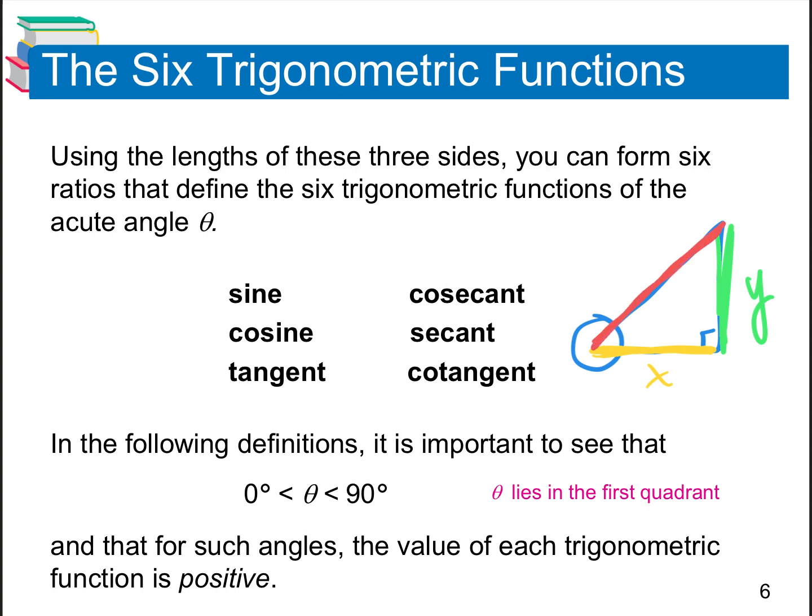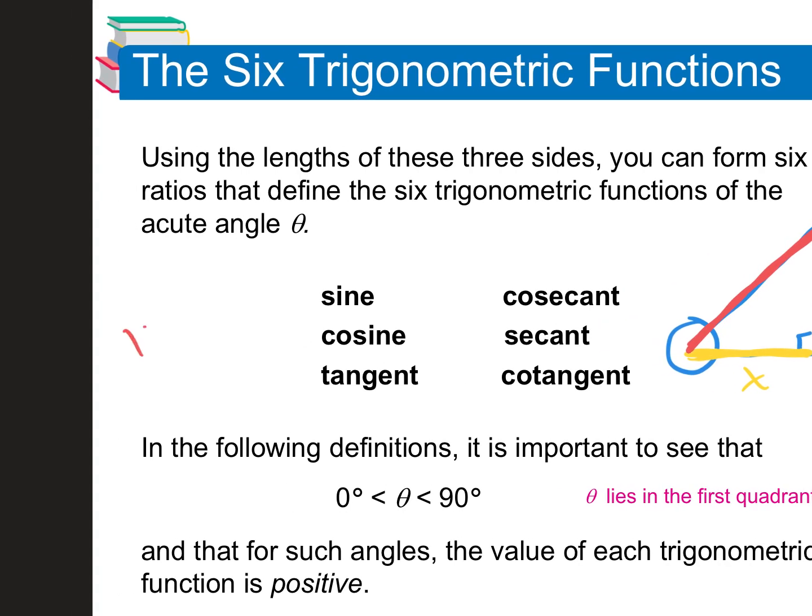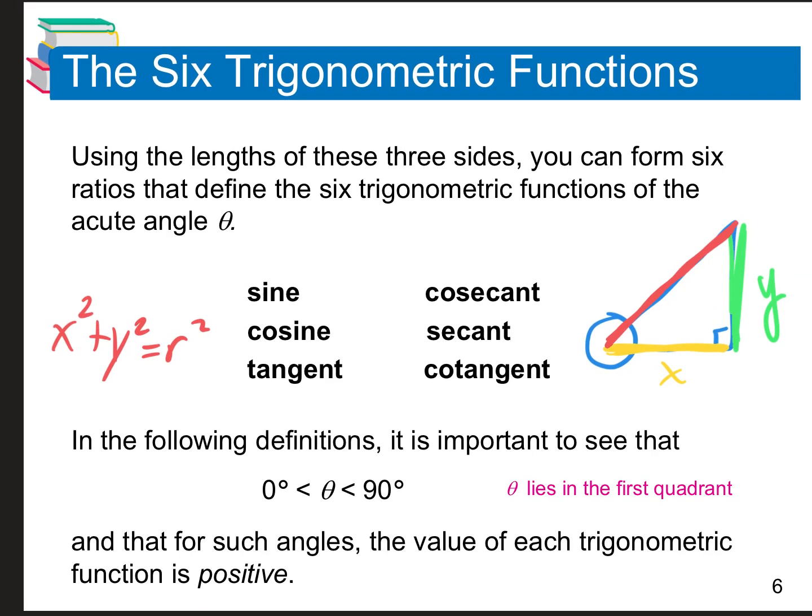So in our next section, we're going to use this formula: x squared plus y squared equals r squared. Is that the same formula? It's the Pythagorean theorem. It's just using different letters. x and y are your legs, and r is going to be your hypotenuse. But your x and your y value is not going to be given to you in a picture. It's going to be given to you as a coordinate or in a trig function. And you have to determine the x is the left and right, the y is the up and down, and that sort of thing. But what we're going to talk about today is just our basic right triangle trig, given a triangle and that sort of thing.